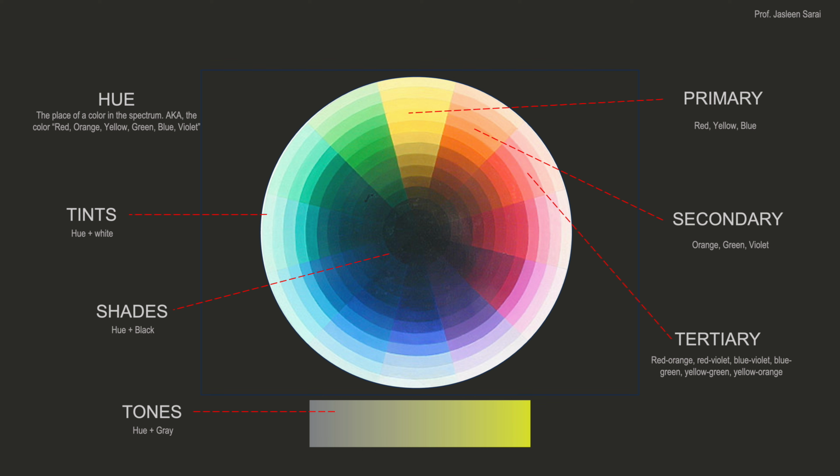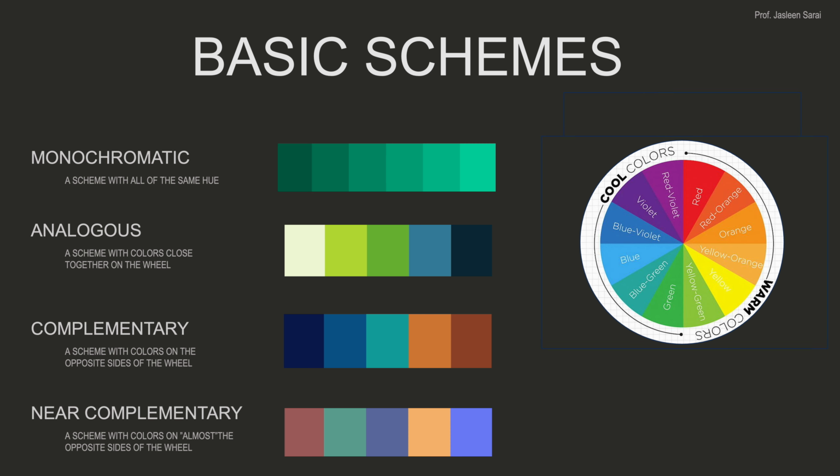Now, what would be more interesting to you is how can you use color to create certain effects when it comes to your design? Okay, and that's where basic color schemes come in. So here's a better version of that color wheel. It's all labeled for you, and a color wheel is usually very handy when you're mixing colors or you're creating some basic color wheels.